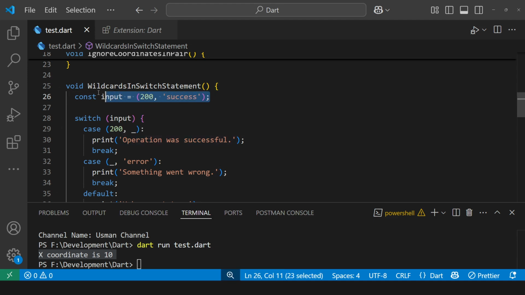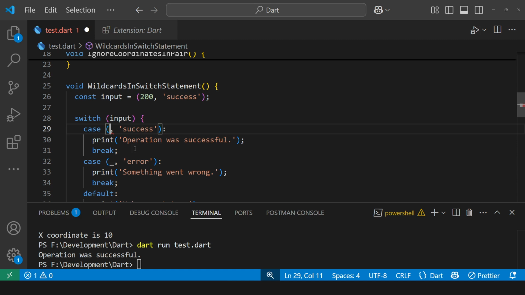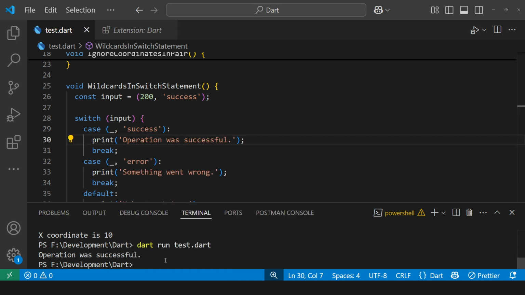So let's say we have that input coming from the top which has first property 200, second is a string which says success, and let's say this is a response coming back from an API of status 200, and we want to check if this is a case of status 200. We can simply say that the operation was successful. So let me run this file again and it should say operation was successful. And we can do it the other way around as well. Let's say we put success here and ignore the first one, so it should still say operation was successful.